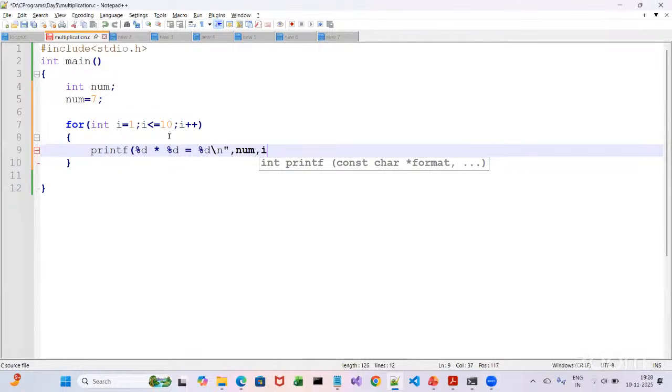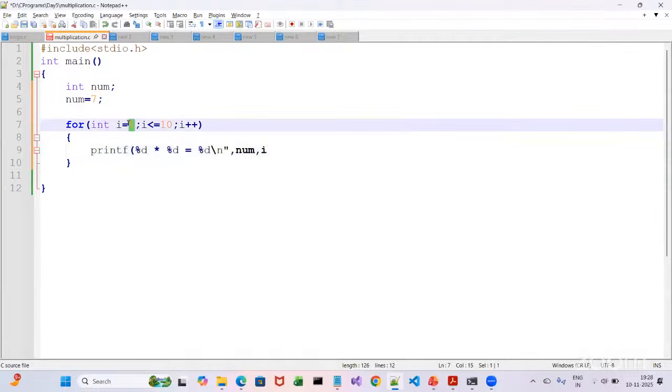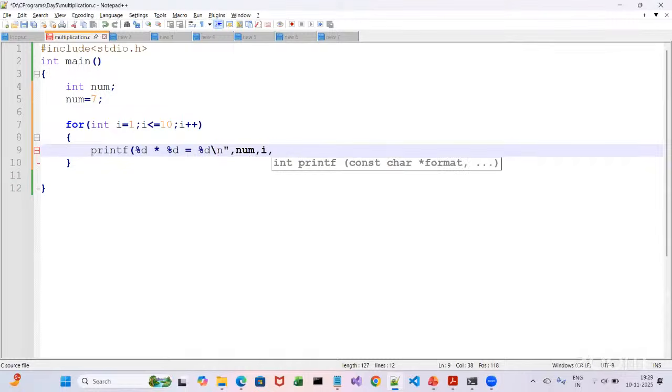Initially the i value is 1. Now this is very important: you need to start from 1. You are not going to start from 0. 7 ones are 7. So here you will write the initial value as 1 and not 0. This num value is 7, this i is 1, so 7 into 1 is equal to 7. In the last %d, I should get the multiplication. So the third parameter should be num into i.